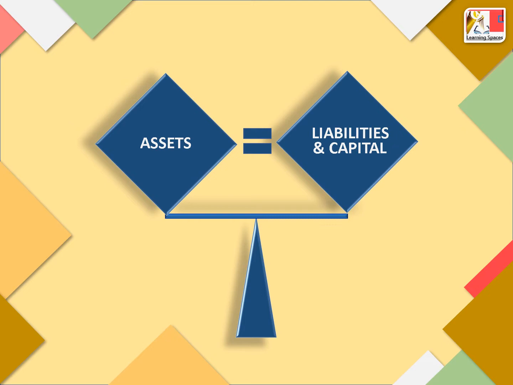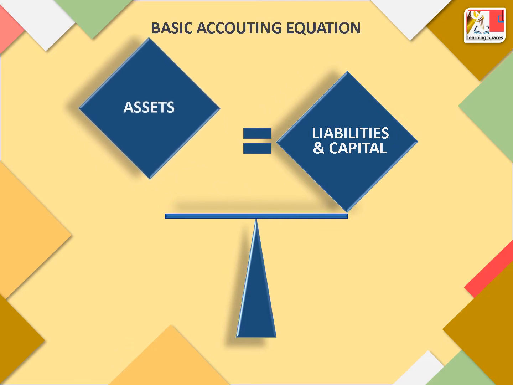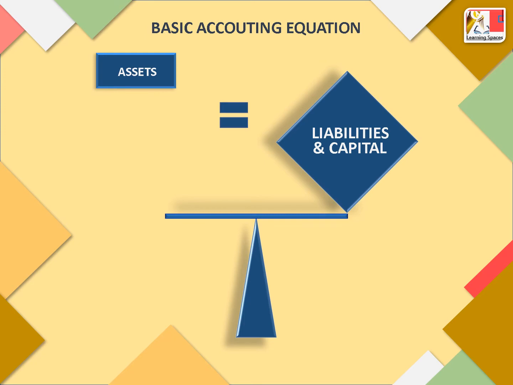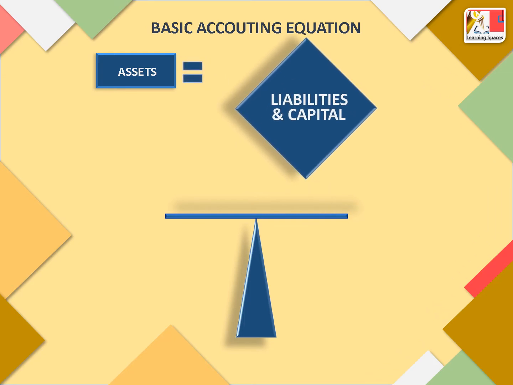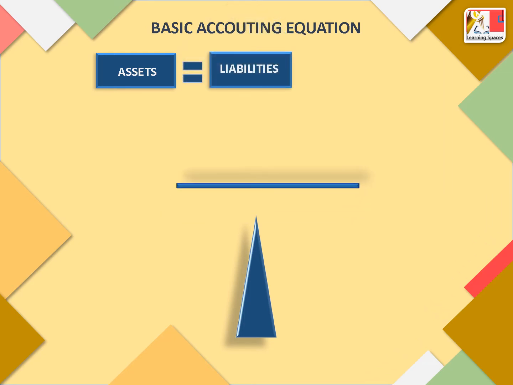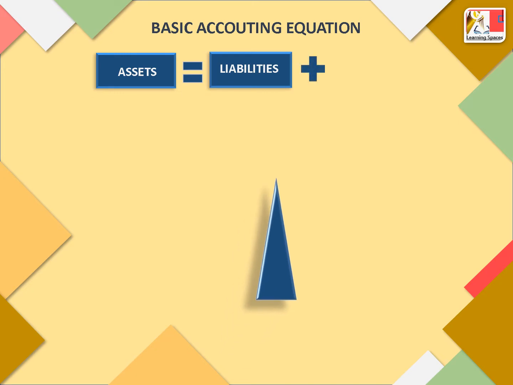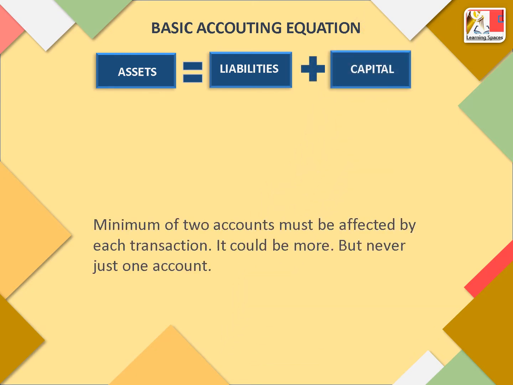Let us take a look at the basic accounting equation and check how each business transaction is affecting it. Remember, at any given date and for any kind of valid business transactions, the two sides should always be equal. Here are simple rules to remember to maintain the equality of the accounting equation. First, at least 2 accounts should be plotted. It could be more than 2 accounts, but it should never be just one account.